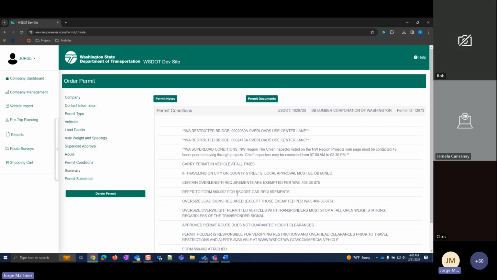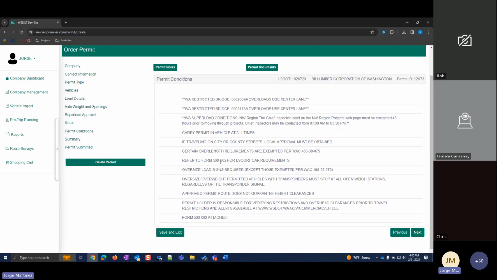There we go. We are in our development site, so sometimes things are a little bit slow, but here we go. Permit conditions.